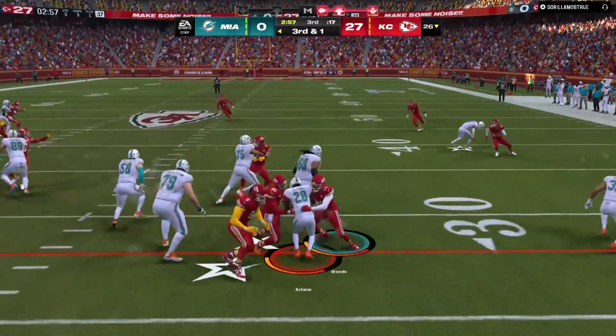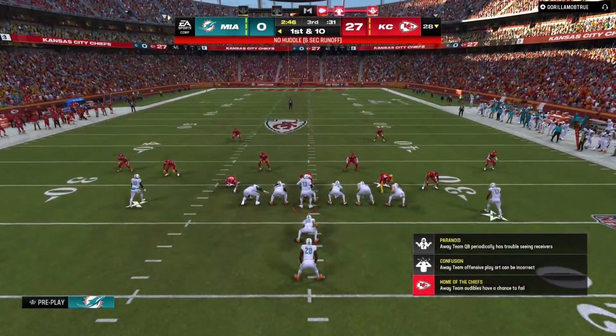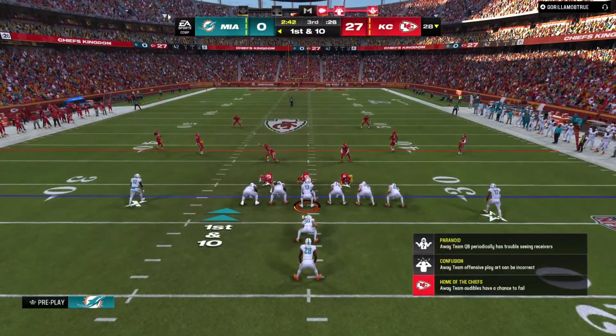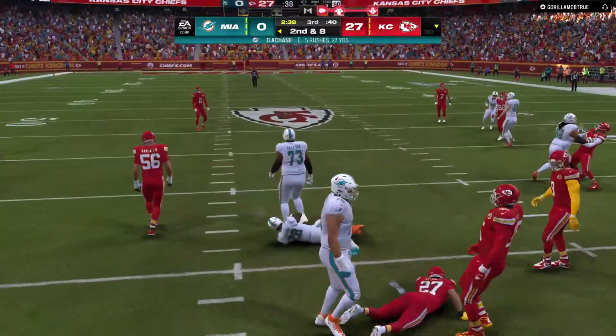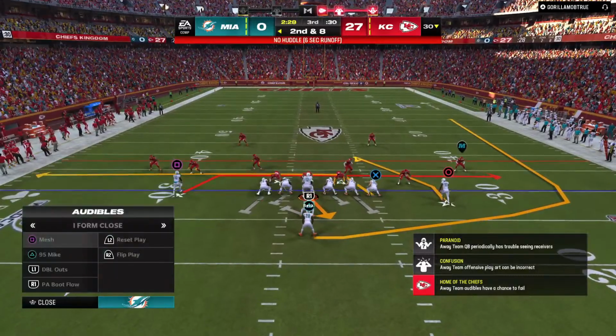They'll run for it with Achane. And he's got the first as they'll bring him down at the 28-yard line. And now it looks like they're going to be in the hurry-up. On first down, back to Achane. And he edges forward, but only gets a pair of yards out of it. It's second down.